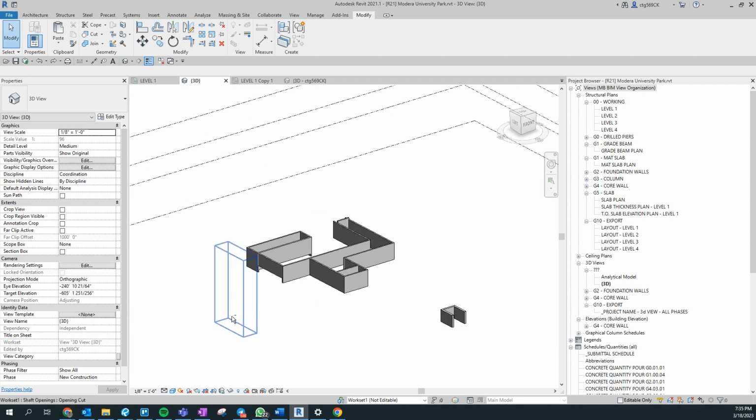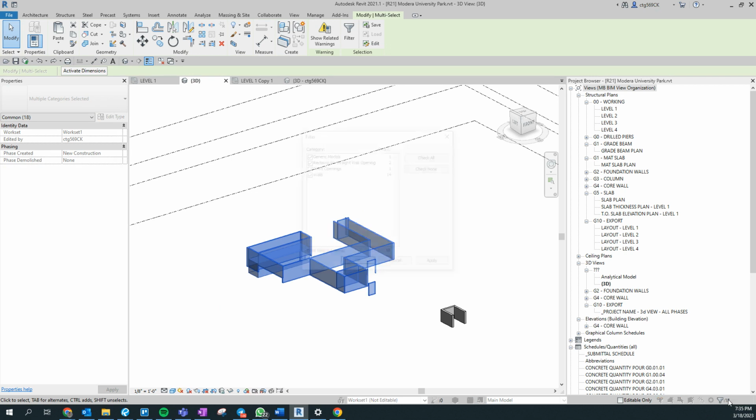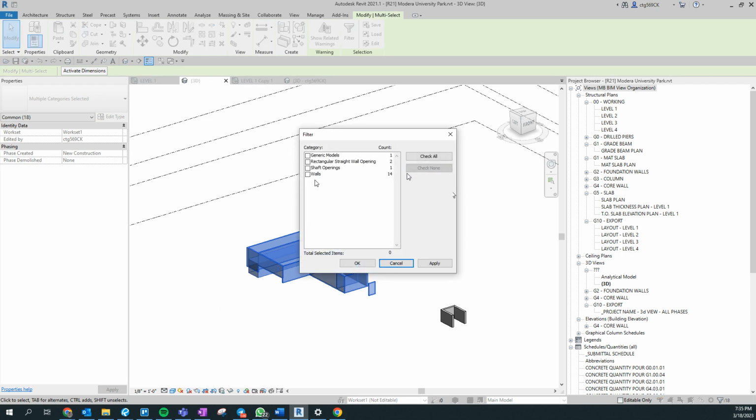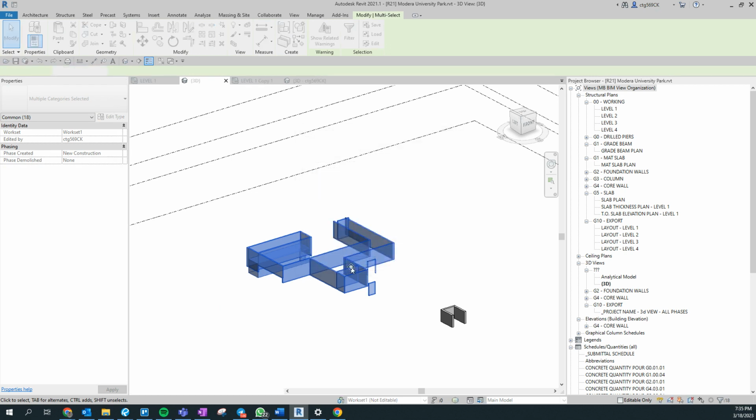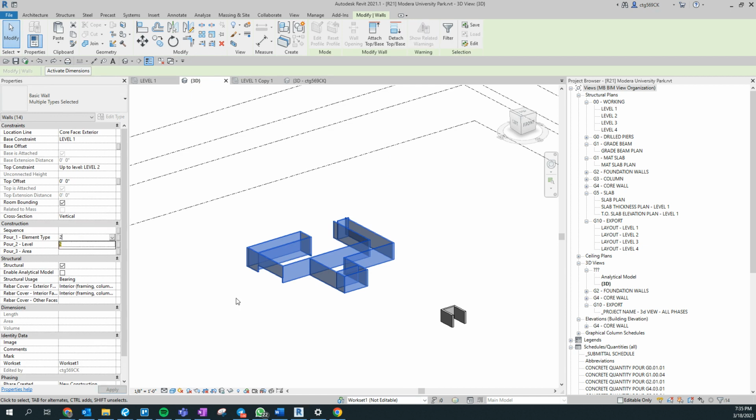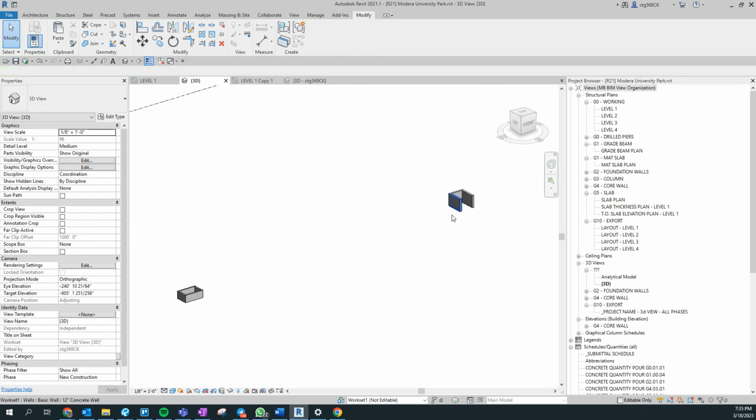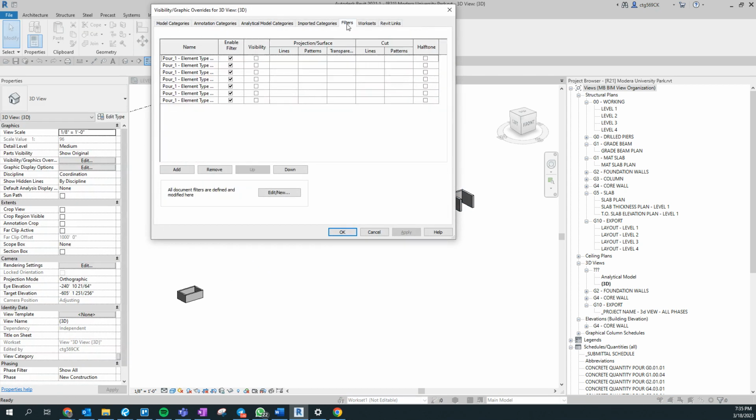So let's undo. I'm going to select all of these walls and put them on 2. Again, we can always change it later. And then we've got these two kind of things going on here. So let's put them all on.